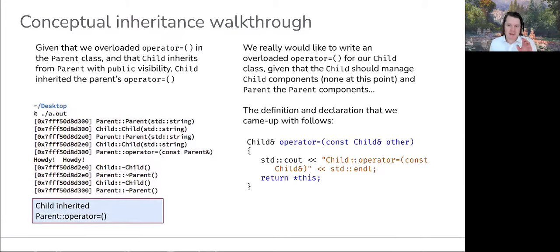So remember, an explicit or implicit conversion exists from the derived type to the base type, or in this case, child to parent. So when we look at all of our functions available to us, we inherited a definition of copy assignment from the parent, and it's going to be the best match despite the fact that we're interacting with child objects.